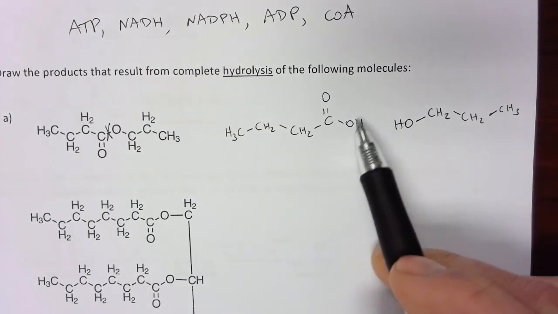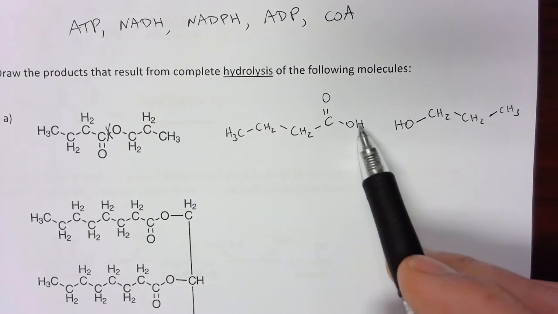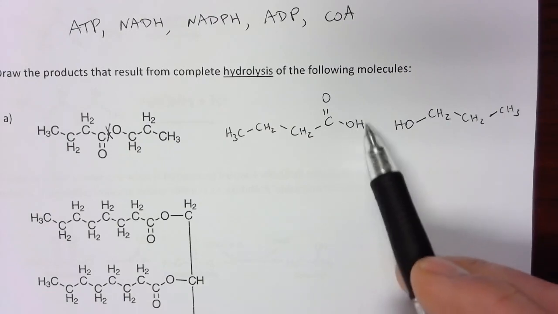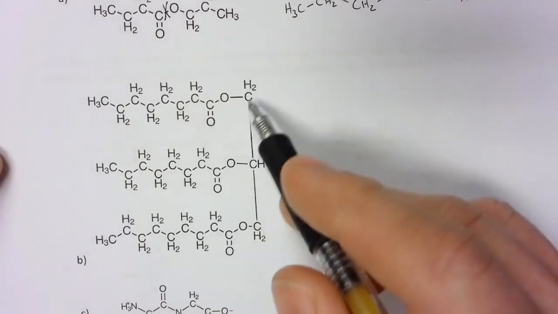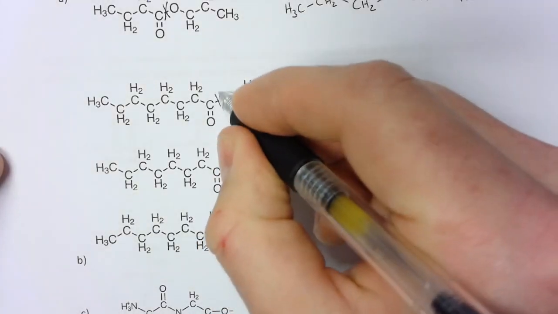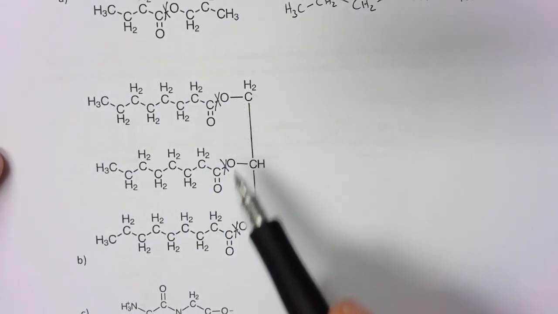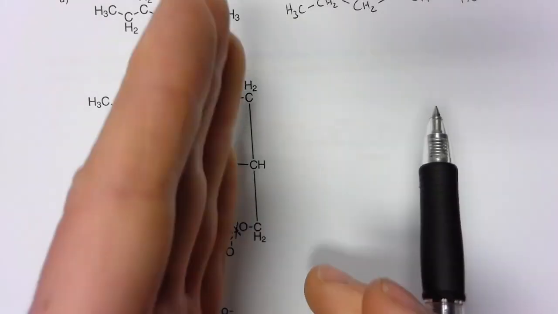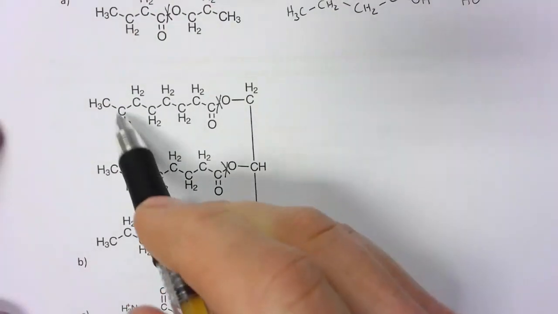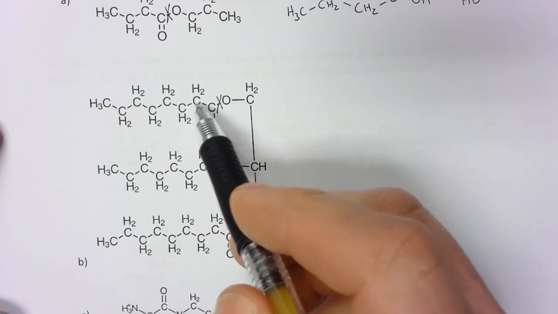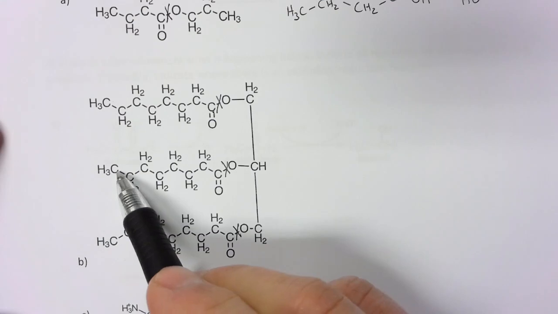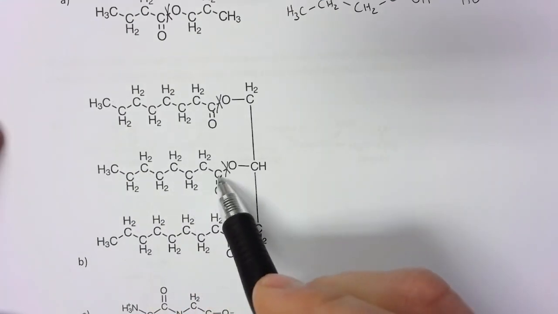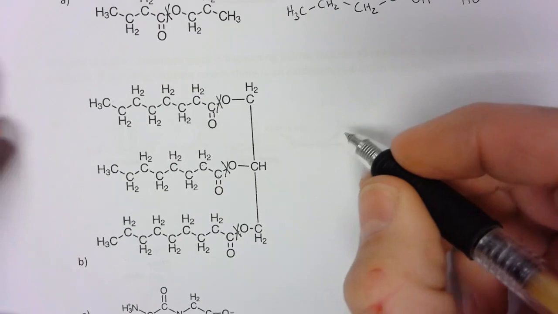And remember, if the pH was high, then this would be deprotonated. It would be the carboxylate ion. Depends on the pH. Alright, in the next one, this is a triglyceride. So again, the hydrolysis will occur at these points in the esters, and it literally just breaks and splits. So there's 1, 2, 3, 4, 5, 6, 7, 8 carbons on one of the molecule parts, and I believe each one is the same. 1, 2, 3, 4, 5, 6, 7, 8. Yeah, so 3 8-carbon molecules.